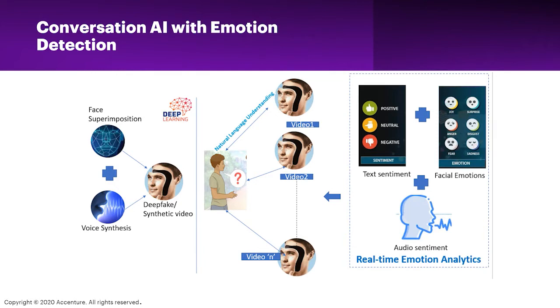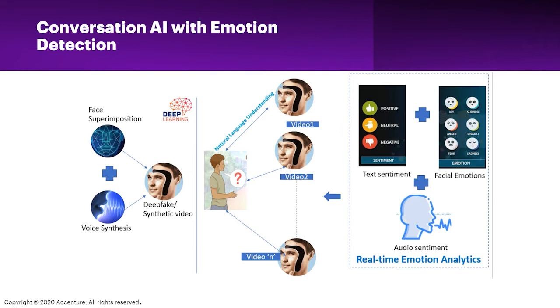So finally, after creating the duplicated face and the synthesized voice, we merged the face superimposition and the synthesized voice to create a synthetic media. While doing it, we ensured that the lip synchronization happens. Once the synthetic media was generated, it was stored in our engine, and based on the dialogue or conversation of the visitor, the engine would respond with this synthetic media file.